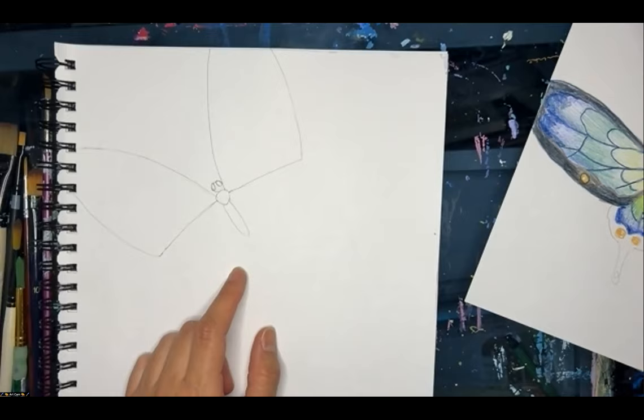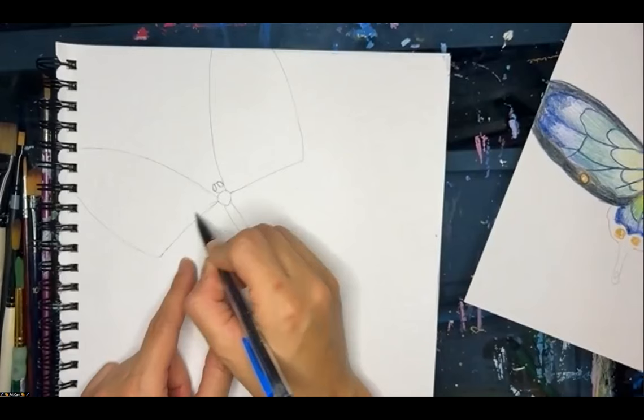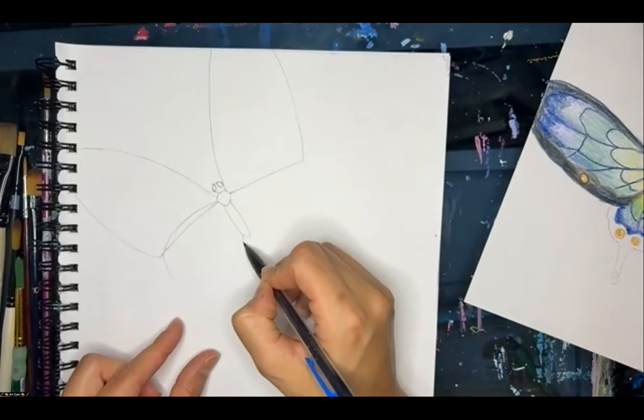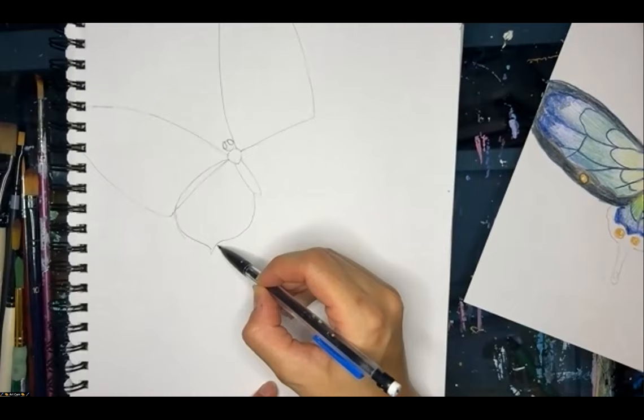Awesome. So anytime I try to draw those bottom wings, I always go over this line. I overlap it. And then later on, that's when I try to figure out which of these two lines I want to erase. I think I really like that point at the end there.